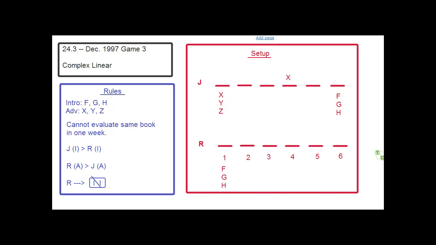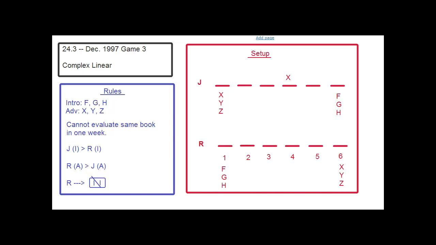Okay? And then the symmetrical point holds for Rosenberg, which is that since Rosenberg has to review X, Y, and Z before Juarez can, then Rosenberg cannot review X, Y, and Z in week 6 because that would leave no time for Juarez to review those books. Okay? So I think that's these 4 sets of no-goes. This is probably the first thing that most people would think about or come to.